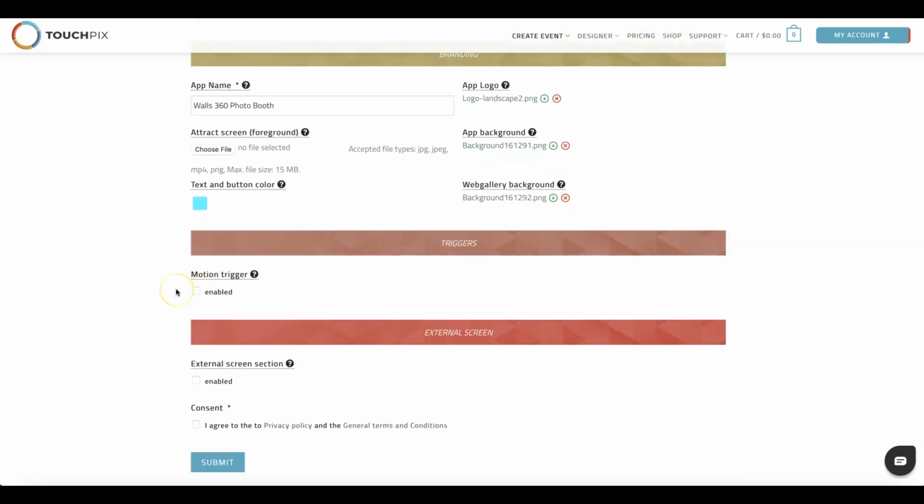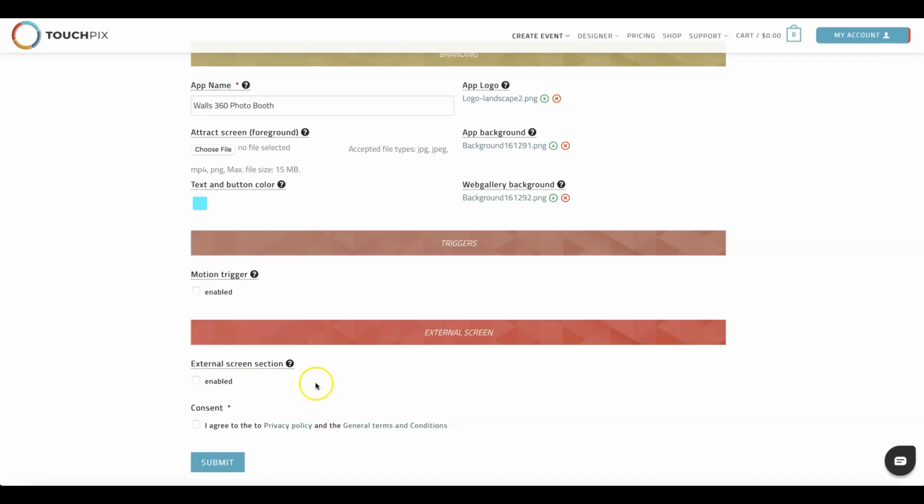Now if you want to do motion triggers, that means that if someone is on your machine, you don't have to push the slow-mo button every time. The machine arm will start going and it will automatically start counting down. You don't have to touch your phone or your tablet. It's just going to automatically start recording, okay? I normally don't do this one unless I am ready and I want to test it out a couple of times before I select it, but you can enable that if you want, okay?